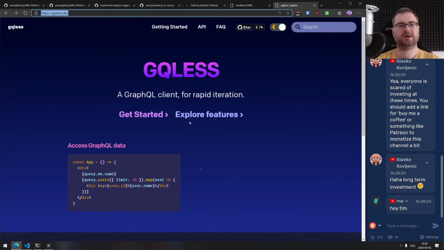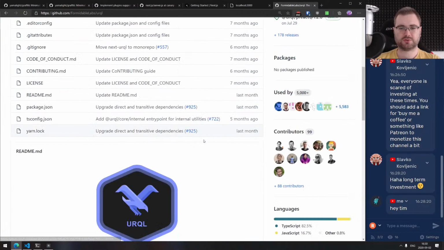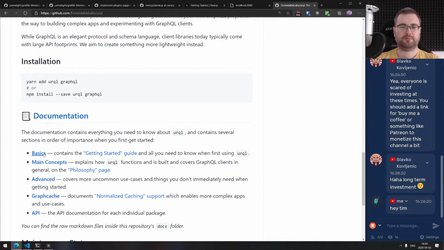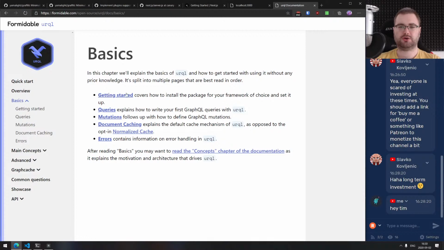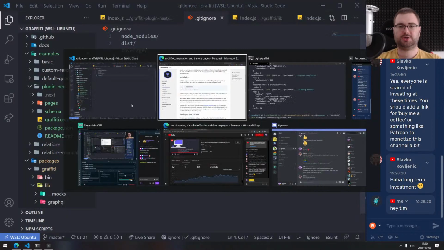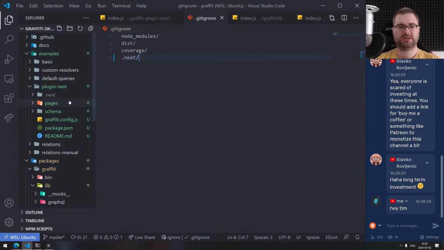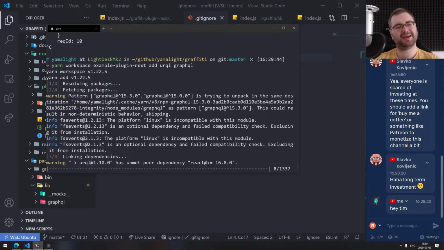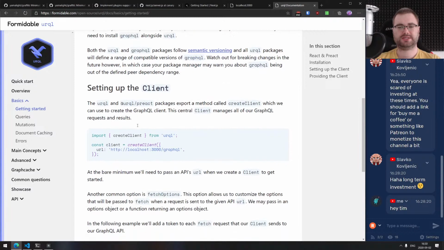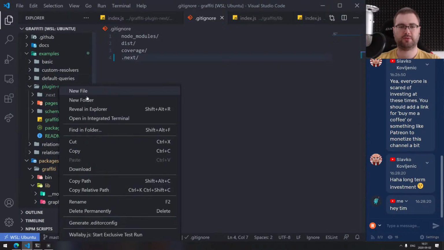Okay, you know what? URQL worked fine last time, so we could just use that, or maybe we could just go for the basics. Why not? Let's just go for the basics. Getting started. That should be fine, right? So we are going to add URQL and GraphQL packages here. I guess it would be nice to have a plugin that bundles all of that into one thing, but this is not something that I foresee us using frequently, so I'm not going to bother with that.